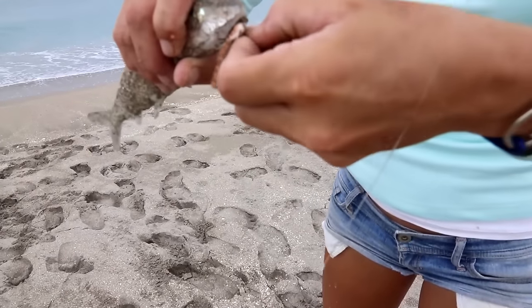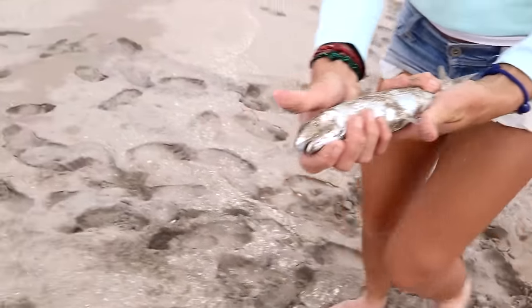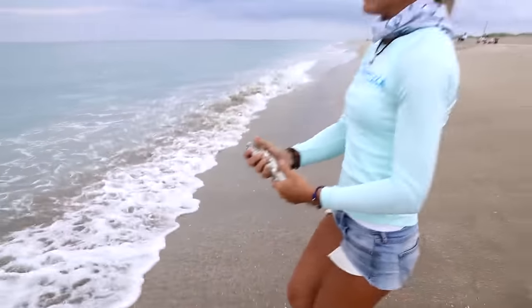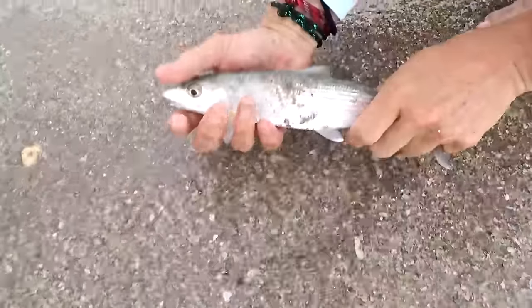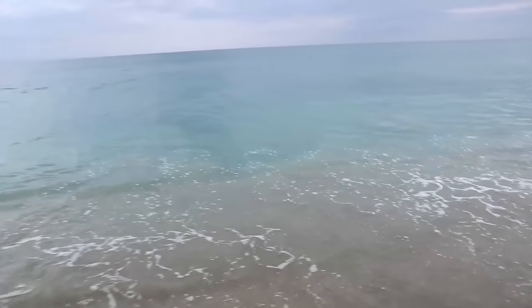I think he ate it when I was reeling it up. He's so teeny tiny. In the water. Look how cool he is though. Bonefish, another species. Look how cute. There he is. All right, next wave, he's going home. There you go, buddy. Go, that way. Cool. All right, send it back out. We'll catch some more dinner this time.